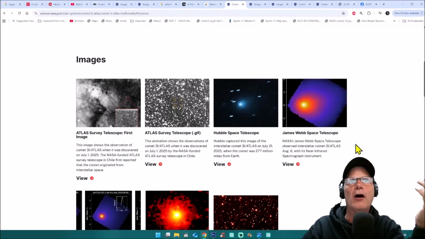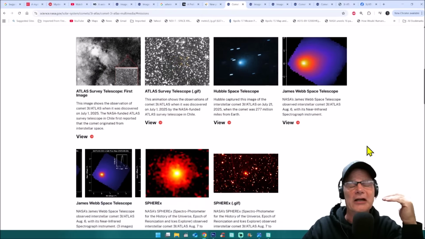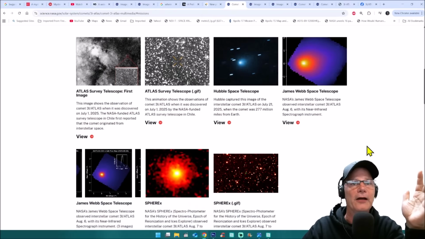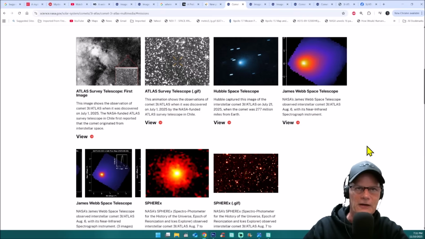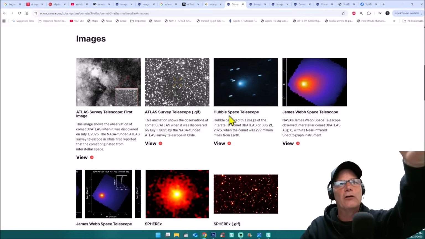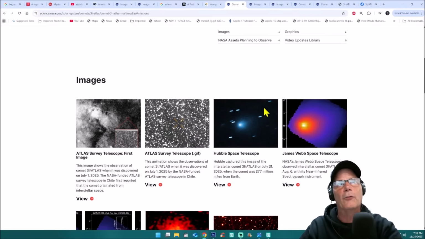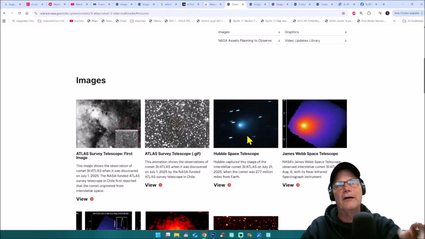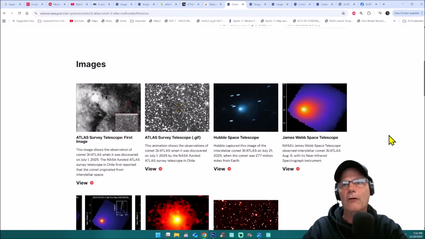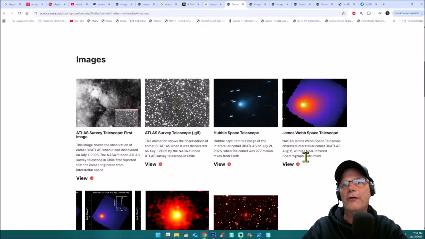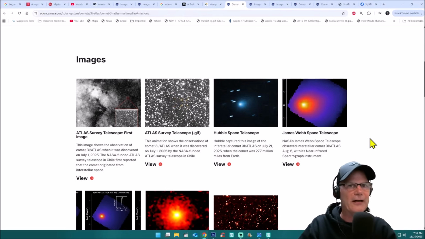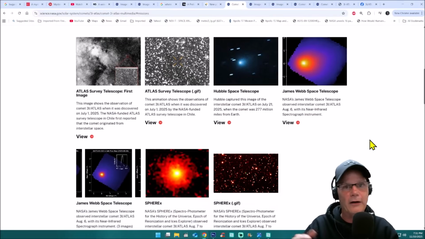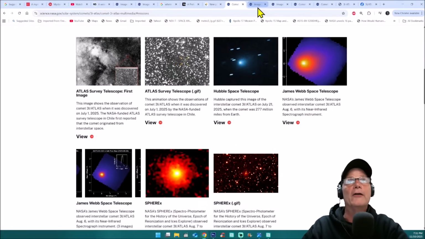And you would think with the Hubble and the James Webb, they should get extraordinary close-up photos of this thing. If you can see out almost to the beginning of time, you ought to be able to see this thing pretty well. Now, it may be just a glow, like you see here in the Hubble Space Telescope, almost in the middle of the screen right there. You should be able to see it pretty well, right? You can see right here its near-infrared spectrograph instrument on the James Webb. They're trying to figure out if this thing's anything other than, guess what, a comet. So I can understand them doing that.